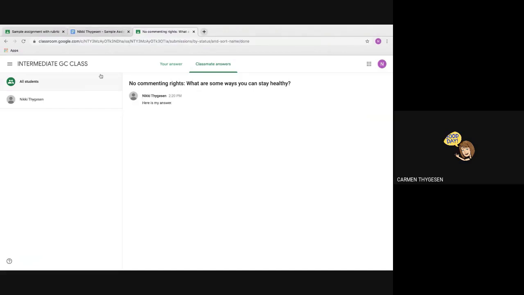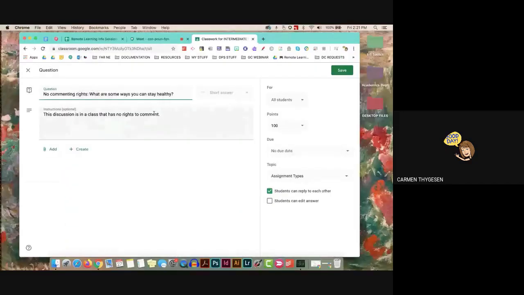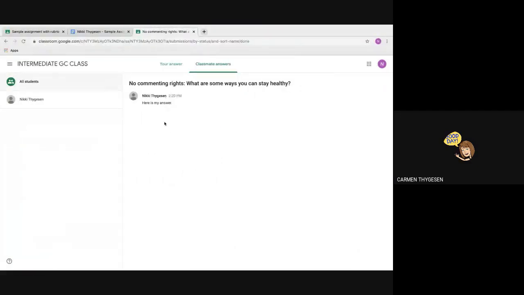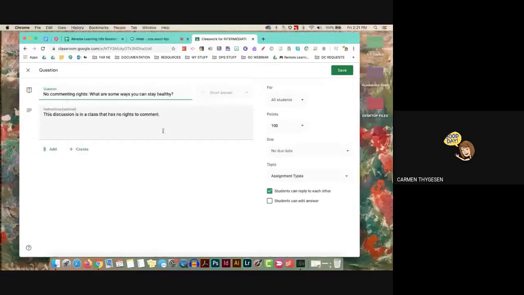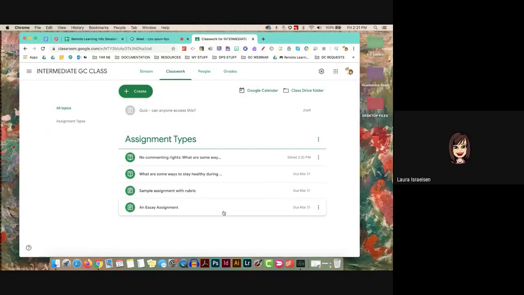So as far as I can tell, if you have it set so that only the teacher can post, that's the way it's going to be, even if you ask a question. So students may be able to see each other's answers, but they can't reply to them. Those global settings that you click override everything, and so I'm not sure why that doesn't disappear when you change your setting, but okay, good to know. So yeah, I thought that was a little confusing. So now we know. Thank you very much, Laura.